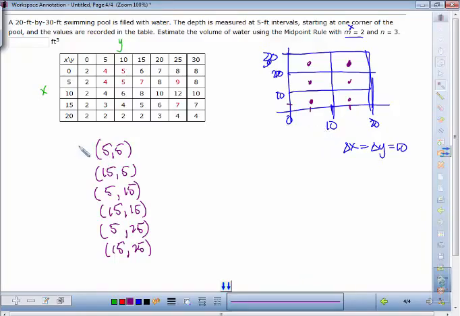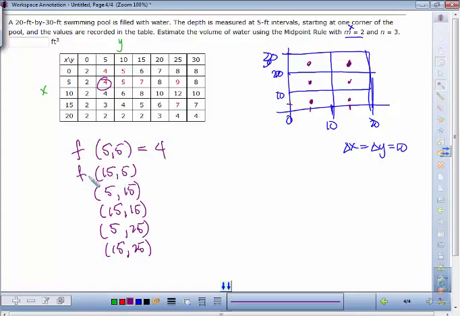Now you need to put this into the function, and this is our function table right here, so I have to look at it for 5, 5. When you're doing this, you're using the table as your guide to figure out your input and output values. You got an input from the x, input for the y, and your output value comes from the body of the table. So that first one is 4.